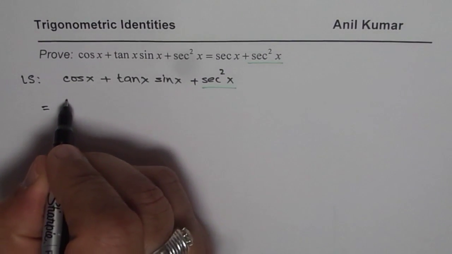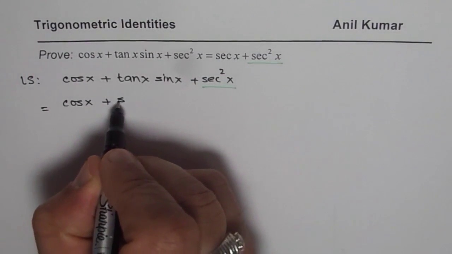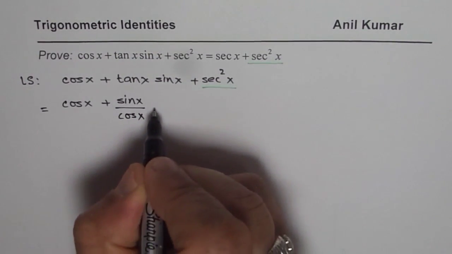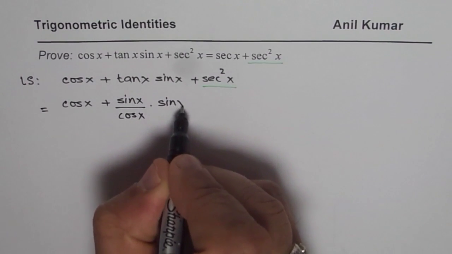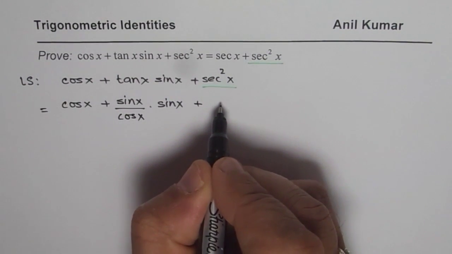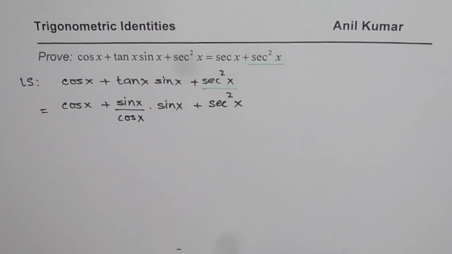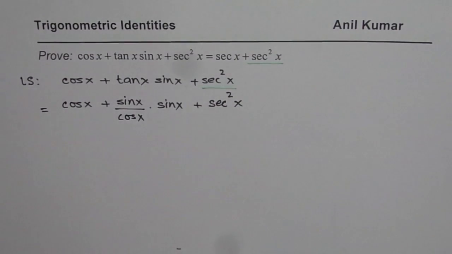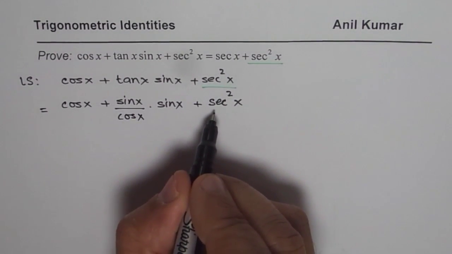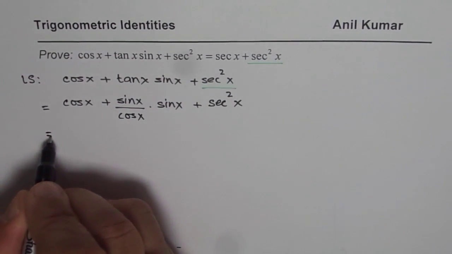So we can now write this as cos x plus tan x, which should always be written as sin x over cos x. So you have only sine and cosine terms with you. We are not going to write this as 1 over cos square x. No, don't do that, right? It will complicate and make your job difficult. So that is the first mistake which we have avoided. It's not a mistake, but it can take a lot of time in the test paper, valuable time.